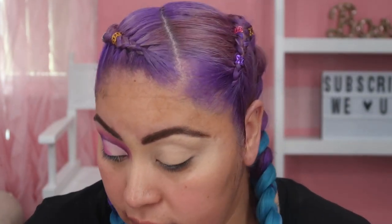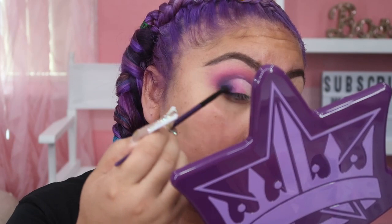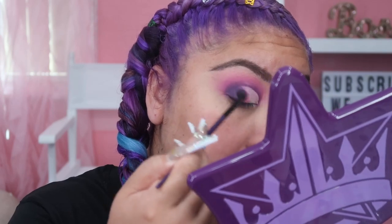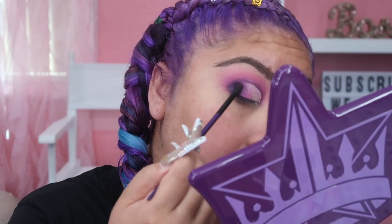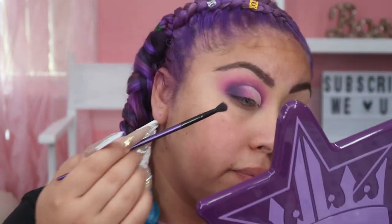Remember, like I said, it's a whole process, so you have to be patient with it. We're gonna take again that deeper purple and we're gonna stretch it back in. And I am pulling it in, okay? I'm gonna take that darker blue purple.